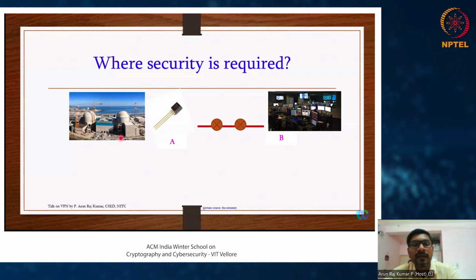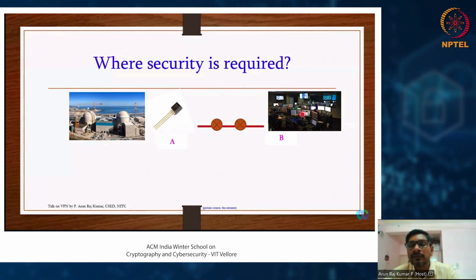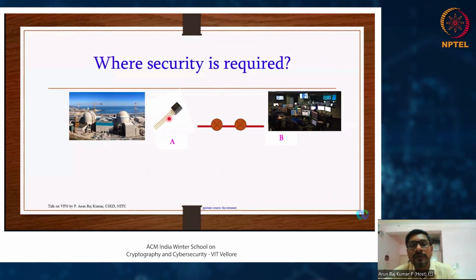For example, if this is a nuclear plant, you know that in the nuclear plant there will be many sensors deployed in different regions, right? And obviously, the administrator will not sit inside the nuclear reactor. They will be somewhere in the town, at least miles away from the reactor region. And they'll be monitoring all the sectors, because inside there will be multiple sectors. Each sector has to be monitored. They have to monitor the pressure, temperature, the airflow, everything. So this sensor information is actually sent over public infrastructure.